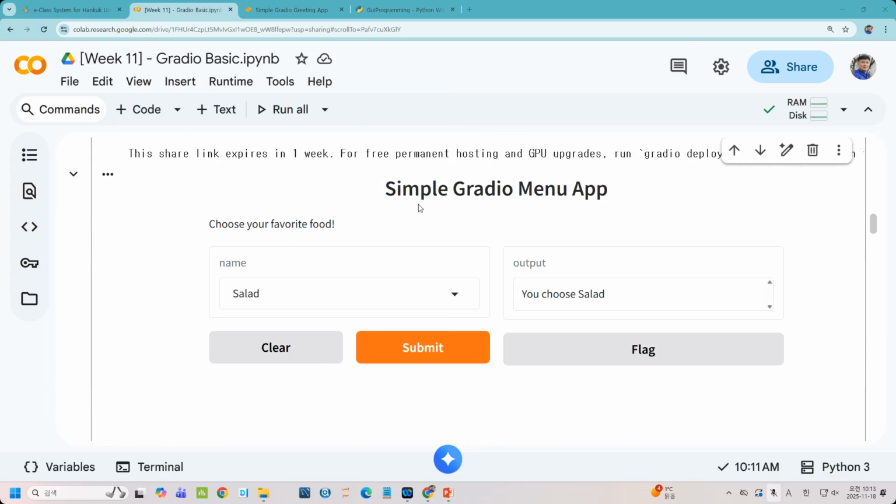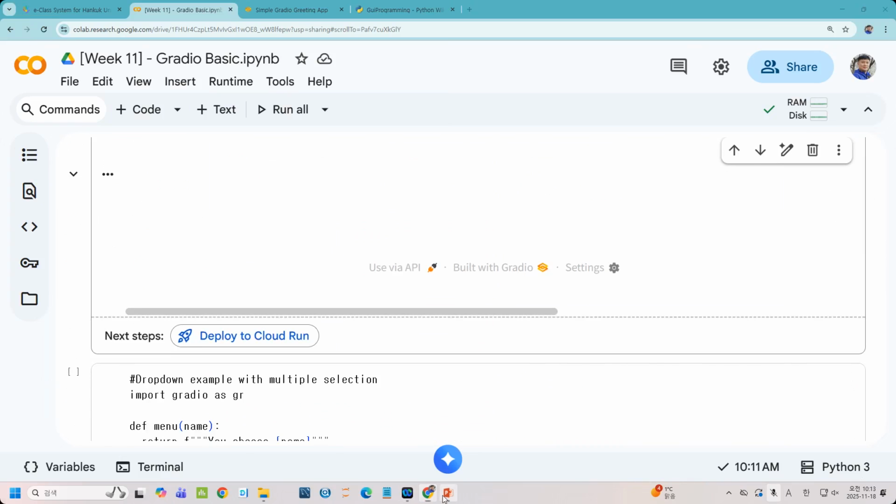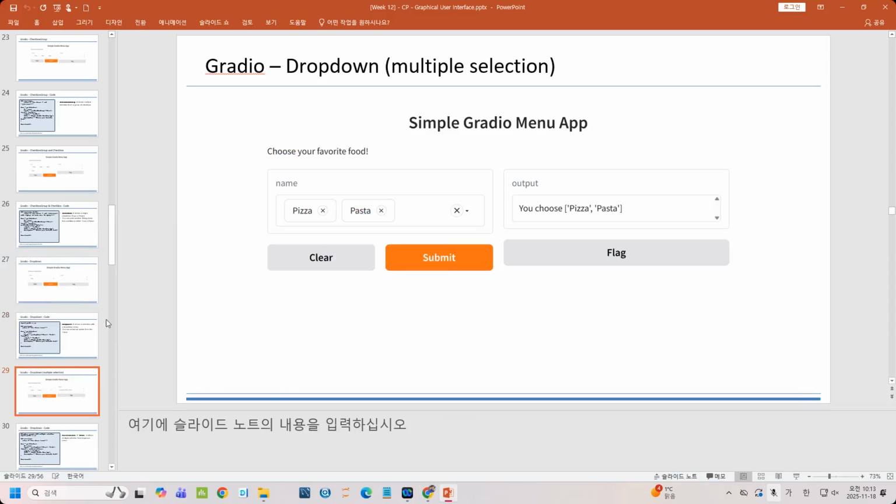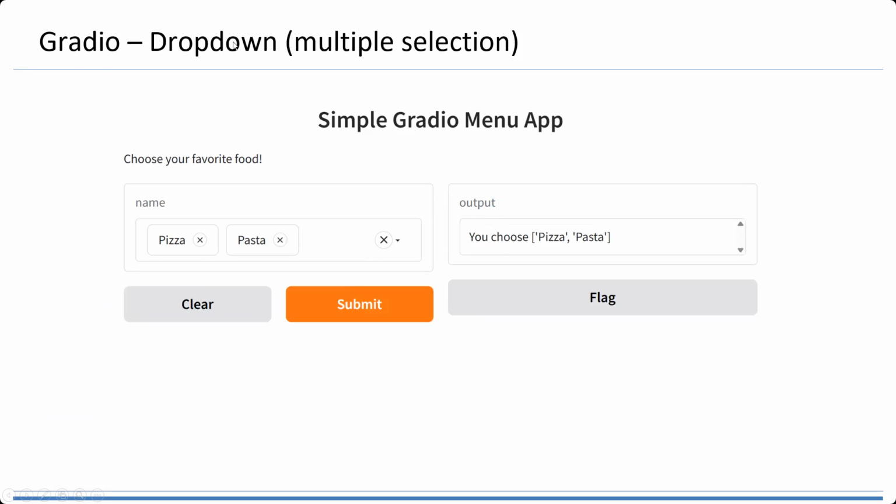Now, with the drop down, yeah, you can see, you can select the menu and we select only one. Is it possible to do the multiple selection? For example, using the drop down, I want to choose not only one, but I want to choose pizza and pasta. Okay.